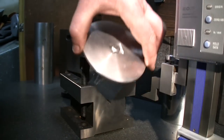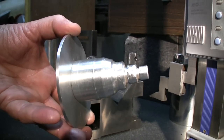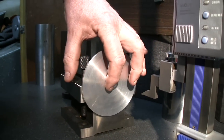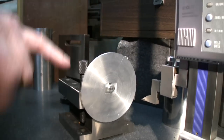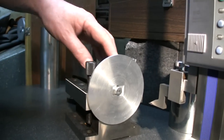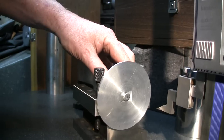I mounted this on just an arbor I made. There's a recess in the back. It's gonna be hell with a screw, but this is temporary. I just want to show you how I'm going to line up this part. Like, this has to be horizontal. I'm going to make myself lines so I can at least position it in the right direction.